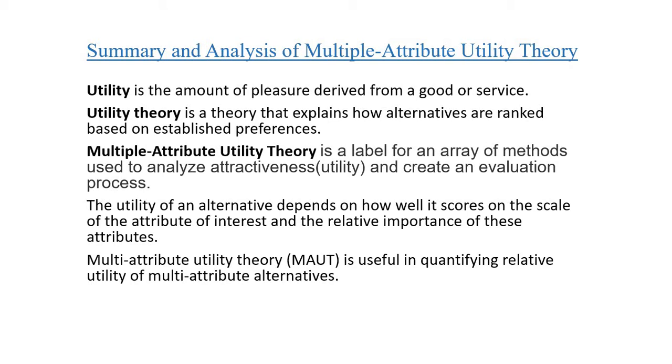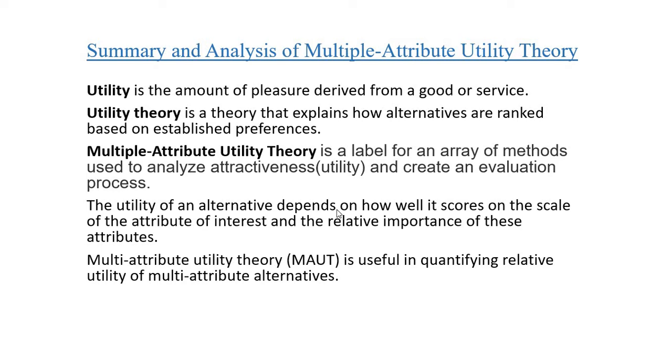Utility theory is basically a theory that explains how alternatives are ranked based on established preferences. And next will be the multiple attribute utility theory itself, which is just a large umbrella. It's like a label for an array of methods used to analyze utility, that's the satisfaction derived from a good or service, and create an evaluation process for the options.